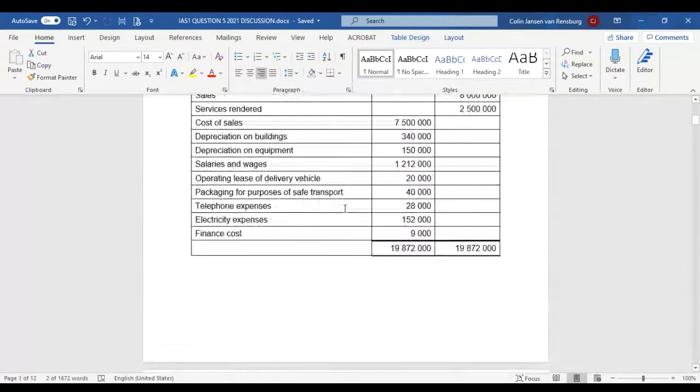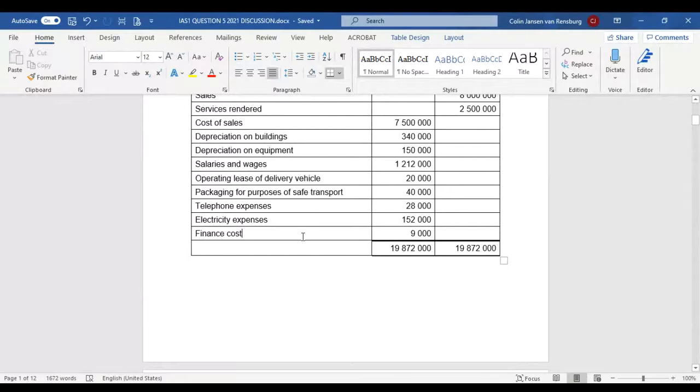Okay, so now we've still got 1 remaining, and that is the finance cost, ladies and gentlemen. Finance cost 90,000. Now we already know we've made no adjustments to it. We would have also checked for the telephone expense and the electricity expense, which we haven't done again. But I mean, when you do the question, when you do it in practice, you would have checked whether there were any adjustments in your journal entries. But we know we didn't make any adjustments, so we didn't go and check again.